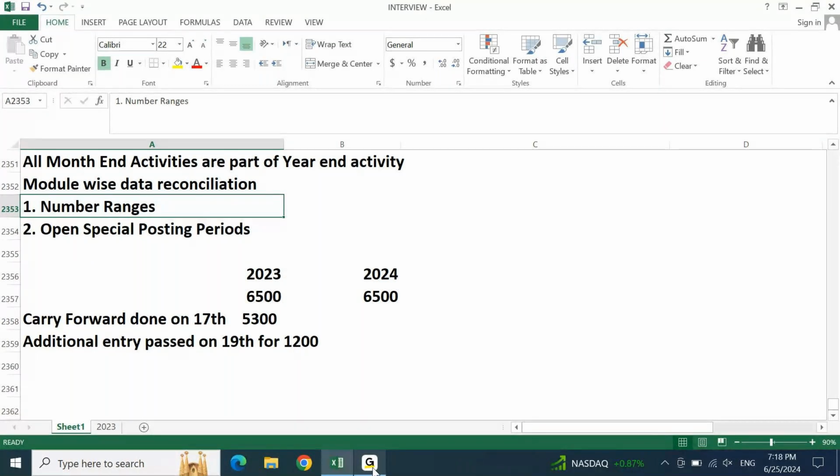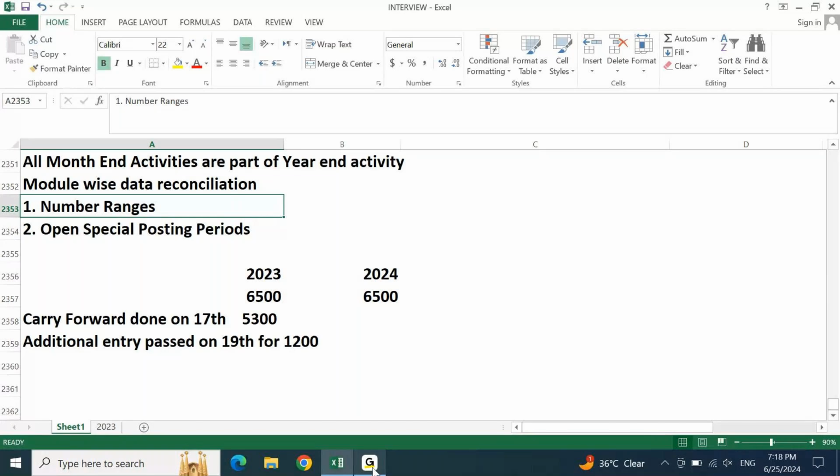There is one number range which is not year dependent. What is that? Billing document number ranges are not year dependent, they are continuous series.